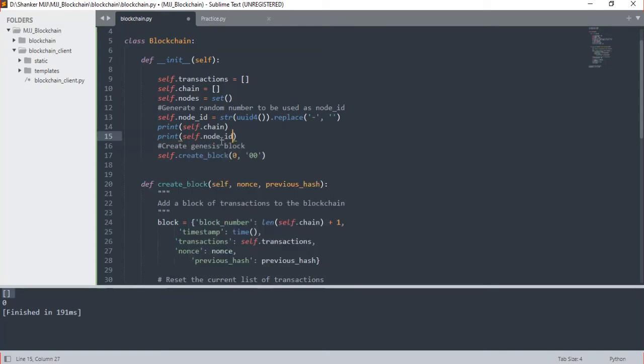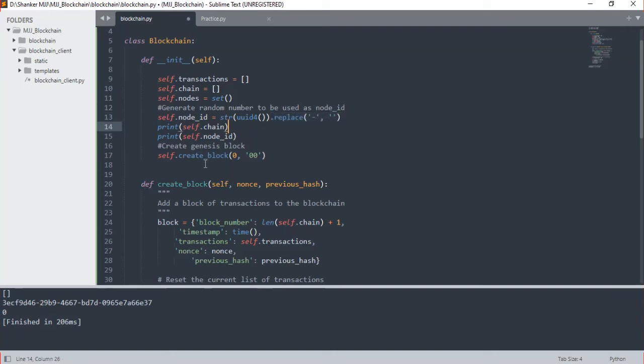So once passing this one, we'll get an ID. Yes, we get the ID. We did replace all this, right? If I remove this one and run this code, yeah, we will get hyphens, right? So for this one, I don't want to get a hyphen. That's why I want to replace the hyphen with a space.